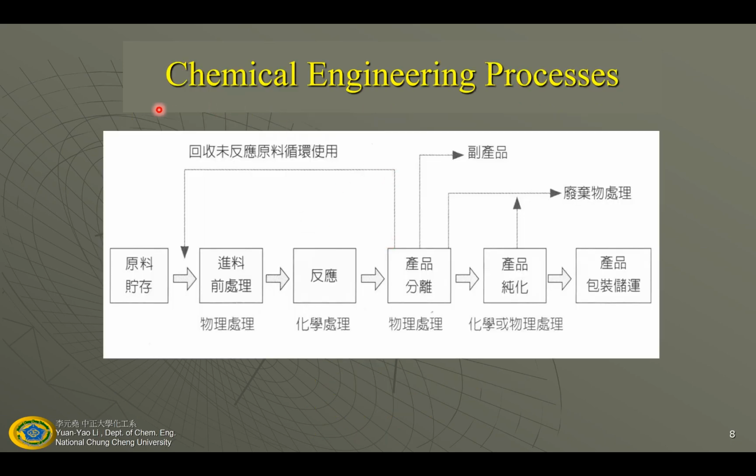The basic fundamental of a chemical engineering process is that you have raw materials and you need to do pretreatment for the raw materials, and then you will have a chemical process or physical treatment. After that, you need to do the purification, and then you make this as products. However, you might have byproducts, or you might need to recycle. The process will also basically involve chemical reaction, physical separation, pretreatment and purification.